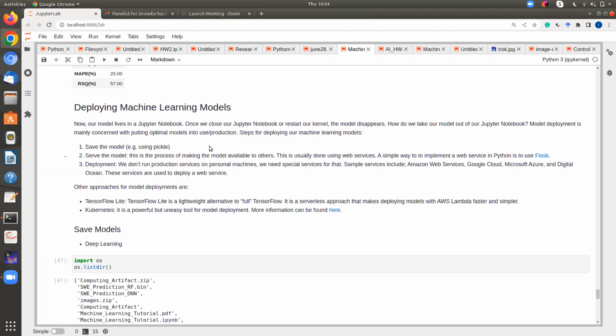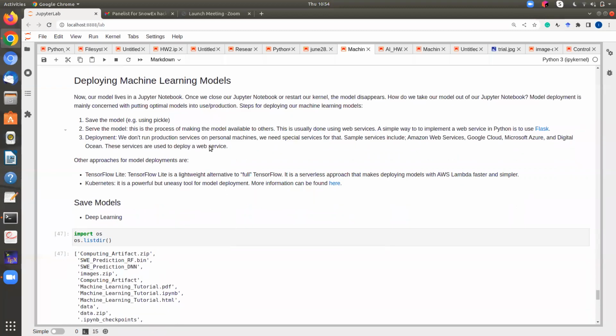Some packages like TensorFlow have an inbuilt way of saving the model. But in general, if you use other packages outside of TensorFlow, you could pickle it. What pickle simply does is help you save the binary version of some complicated object in Python. You save it in binary format and then you're able to load it again. When you load it, everything is in there and intact, and then you can apply it. With that, you don't have to retrain your model every time.